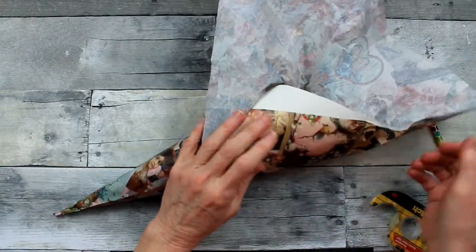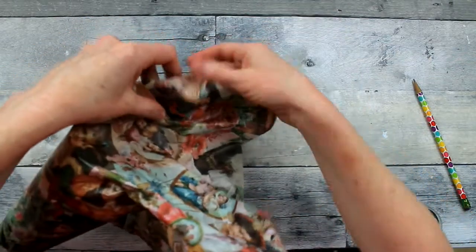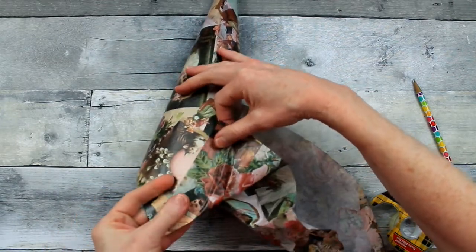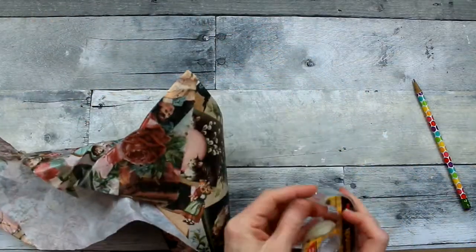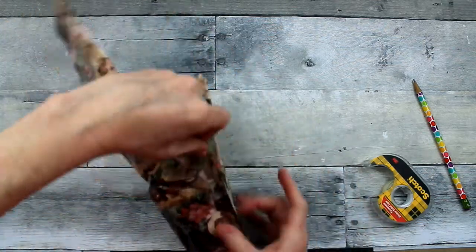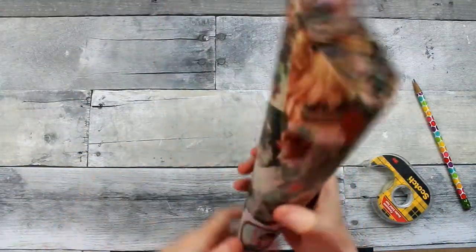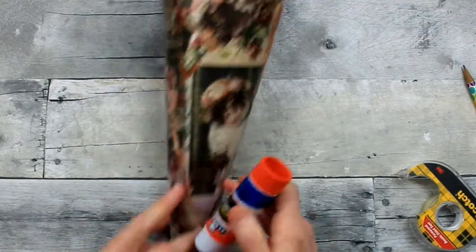This is some double stick tape that I'm using to just gently hold these together while I'm working around this cone to make my shape. I've never done this before, so this is kind of a learning experience for me — you'll probably see me wrapping and re-wrapping a few times. But the end result is, I think, nice. I'm just trying to curl that and press it down on the inside of the cone — that's going to help hold the flowers once we get those in there. Now our cone is pretty much complete.